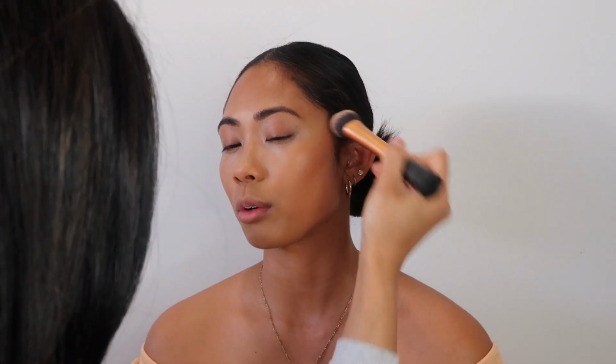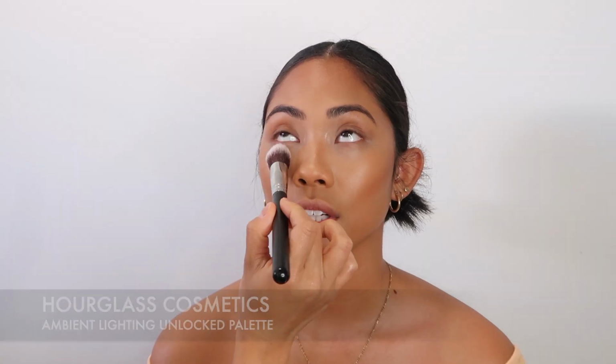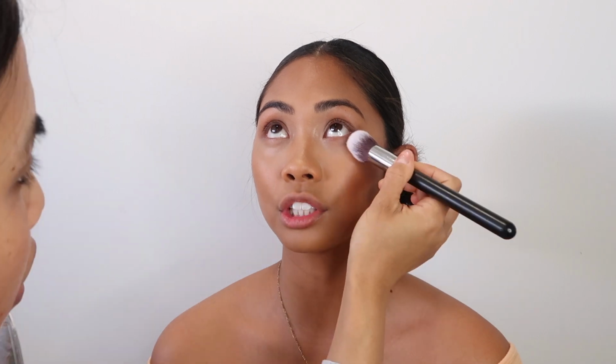So she's also gone back here with that same foundation brush to get that seamless look, and making sure the highlight underneath my sculpted contour is really sharp and precise with that same little buffer brush. And what I loved about that is using those two types of density brushes really makes a difference when you're applying highlight and contour, because you want your foundation to still seep through. You don't want 3 different colors on your face, and I find that so important, and I really love the way she's applied that to my face.